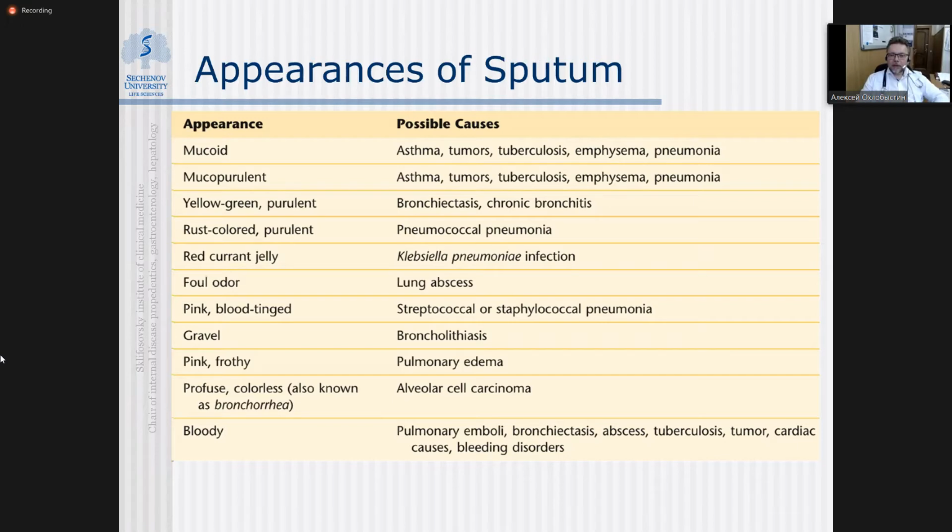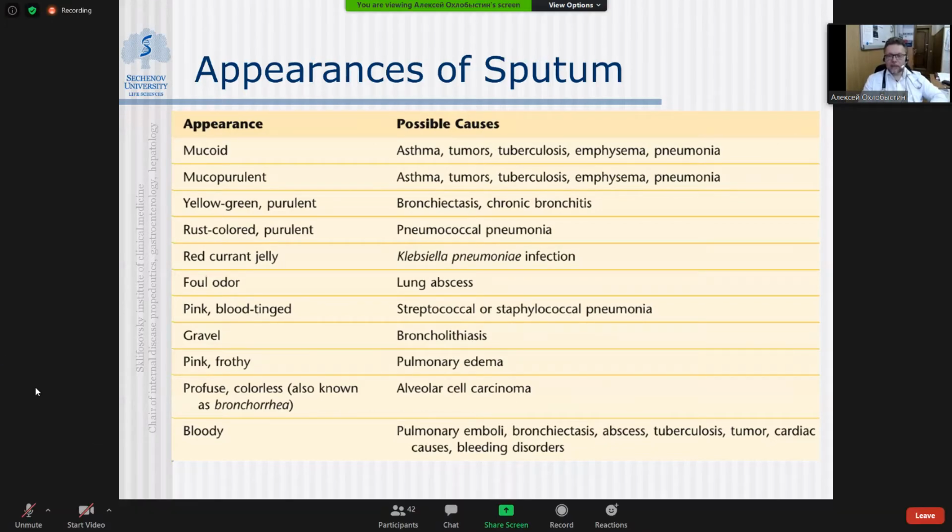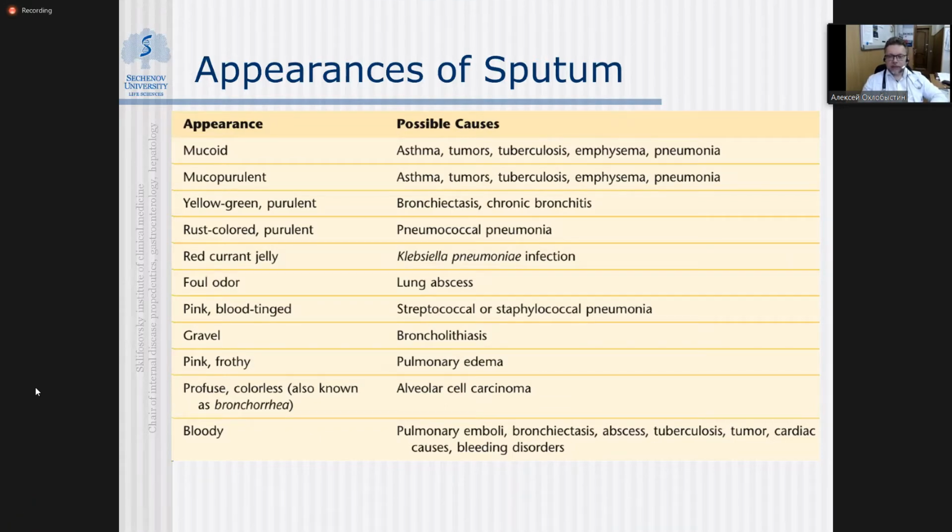So if a patient has sputum, what do we need to pay attention to? If it is mucoid, so pure mucus, mucus is actually the normal result of the functioning of the bronchial epithelium. It means there is just an exaggeration of the normal function of goblet cells in the bronchial mucosa. It may be due to which disease? Most commonly it will be seen in obstructive diseases like asthma. That is the classical disease that results in purely mucoid sputum.